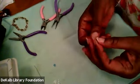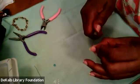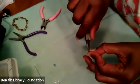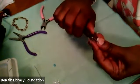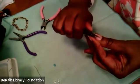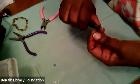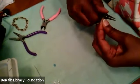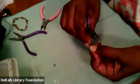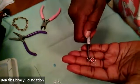See that? I'm going to do the same thing on the other side, make a tiny loop. Just wrap your loop about 3/4 of the way around, and squish it closed with your pliers. Get the tiniest little nub of a loop possible. Go down about almost to the back of my pliers. Wrap the wire around until it touches my loop. And I have a clasp. So there's my clasp, my first clasp. And I'm going to go on to the next one.